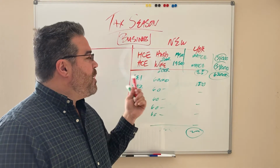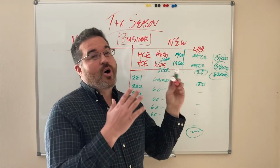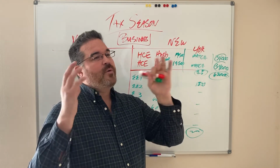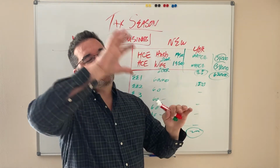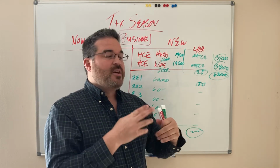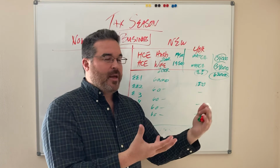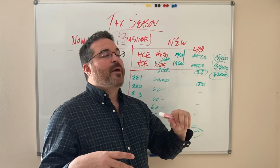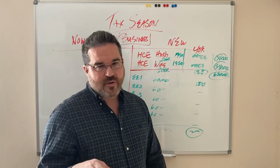And then above and beyond that, there are some really interesting defined contribution plans, because our parents used to work for a company and they would define the contribution at the end of their retirement, what it would be, and be responsible for saving big chunks back to have a pot of money that spun off the interest so they could get the interest checks. So our whole goal is to get you a pot of money that we can then turn into a pension. We shop the market, find out who's going to pay you an extra $1,000 a year, and then we go with them. So we do that service for you as well.